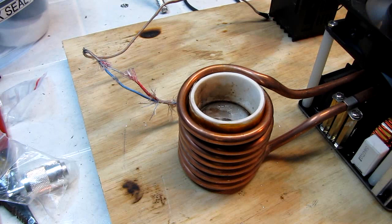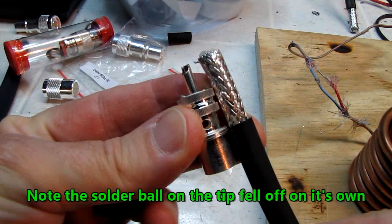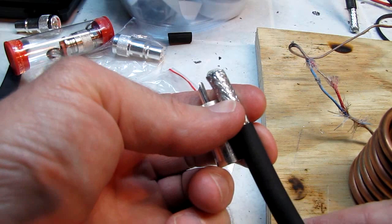Now we can shut off that noisy little creature and move on to the next steps. Now that we have the braid tinned and it won't fray on us, I'm going to line up my rubber jacket once again with the center of that small thread, and I'm going to take note of where the center falls between these two rings here, where this center falls right here. That's going to be my next cut, right in here.